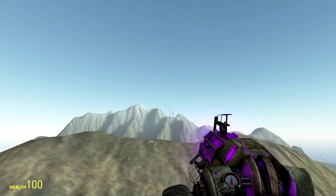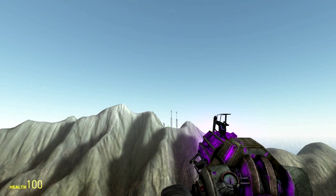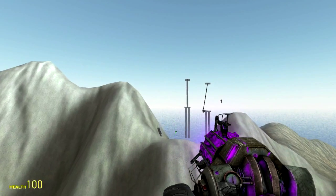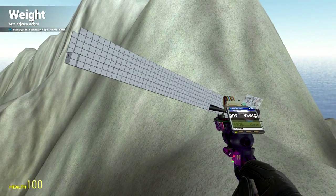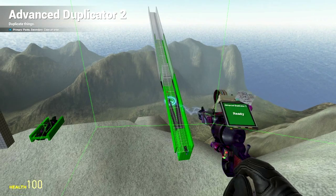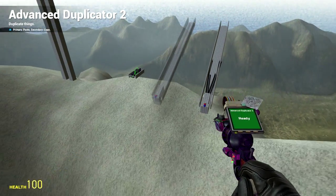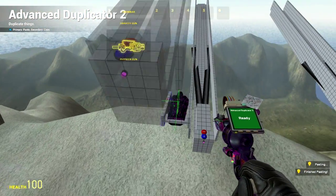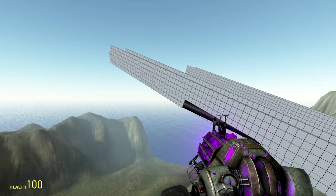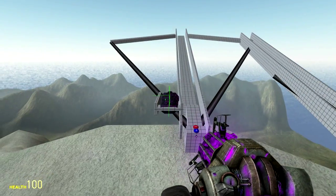Oh. Yes. Feel like I want to make it now. That torsion screw has way too much force. If I remove this one prop right here, we'll get rid of the torsion screw. Okay. Torsion screw, good job, torsion screw. Too much power.